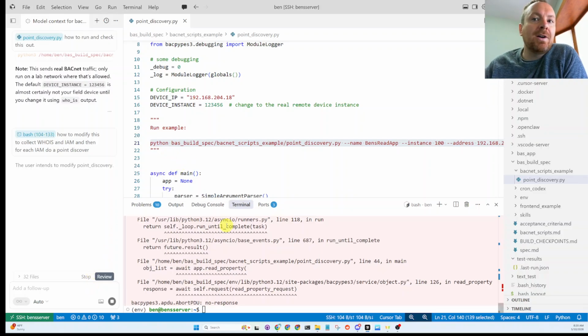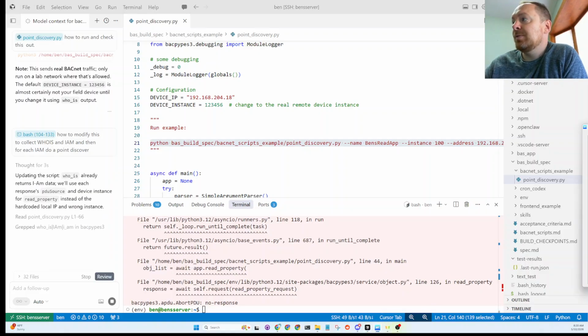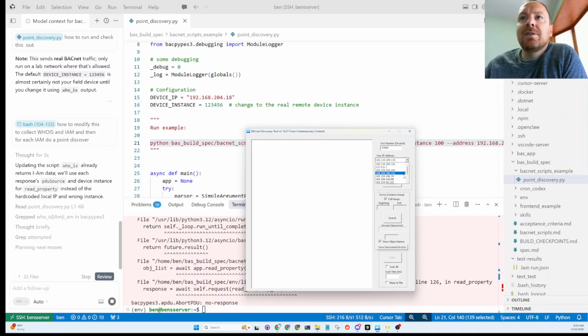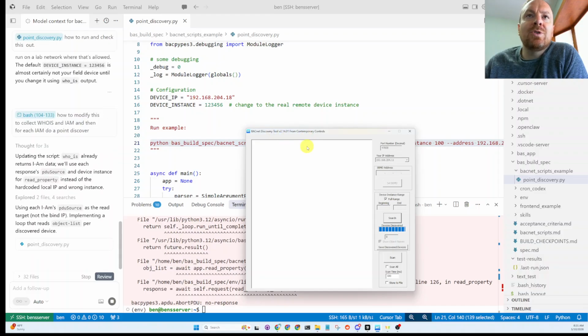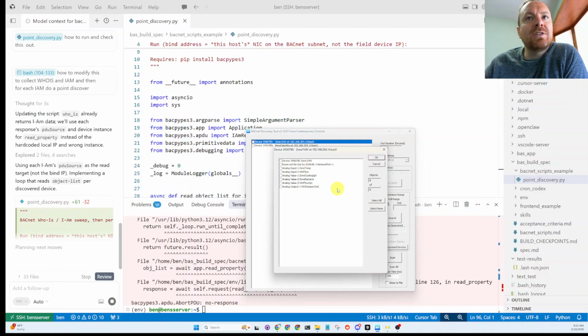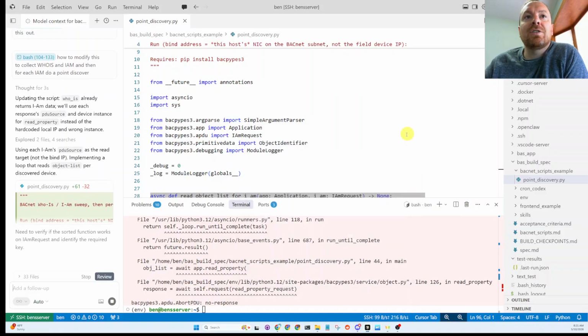If you remember, this is on our Windows tool, so we've talked about this thousands of times on this YouTube channel. I could do the same thing on my Windows computer, do a Who-Is with the same tools that we use to build building automation systems. There's the two devices, and then do a point discover. So I'm trying to do this through Python scripting.